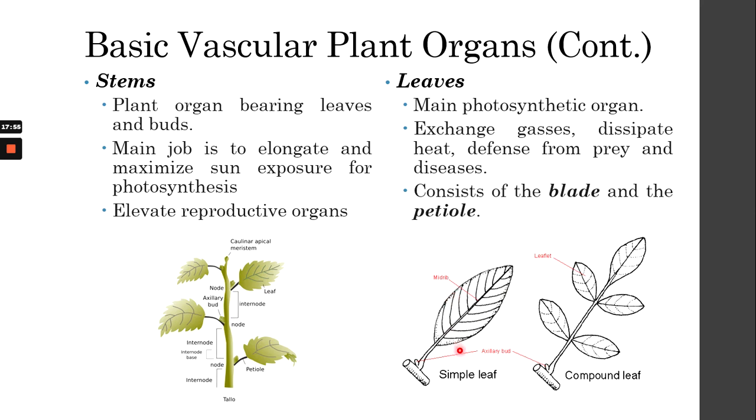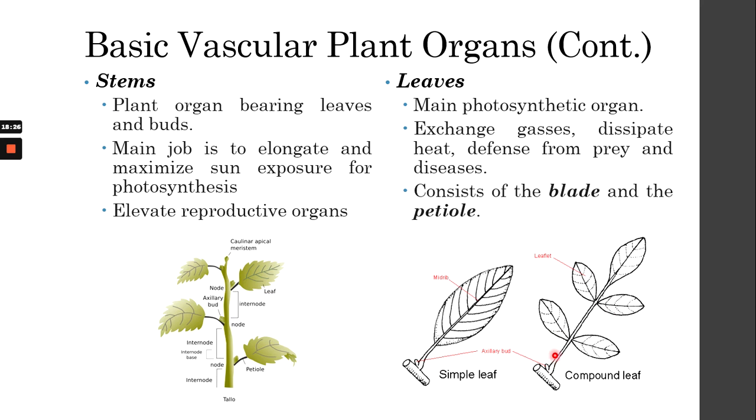Actually, we have what we call a simple leaf and a compound leaf. A simple leaf is basically what you would immediately think of when you think about leaves. It's a simple blade with a petiole attached to the stem. While in a compound leaf, you would have a much longer petiole and what we call leaflets. So on the petiole, there are various blades, which we call leaflets. And there are various types of compound leaves.